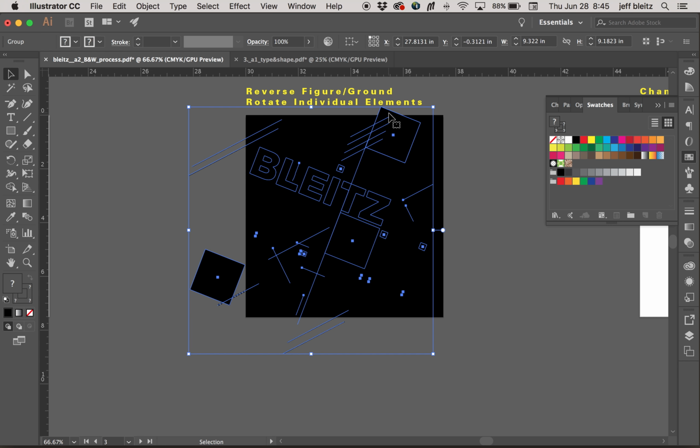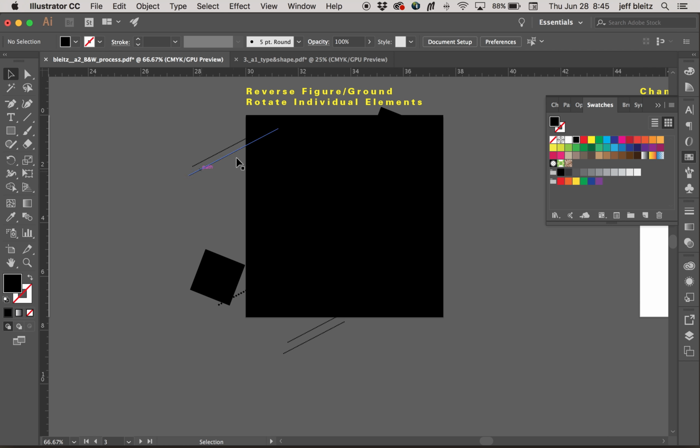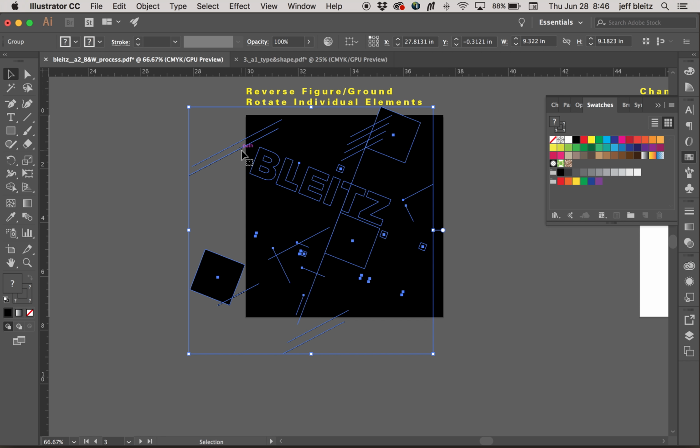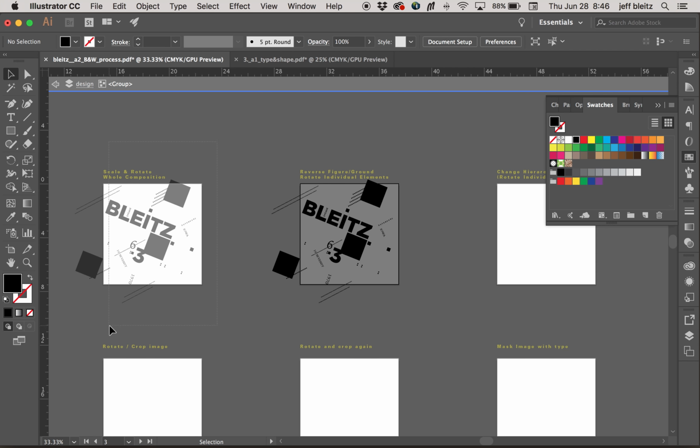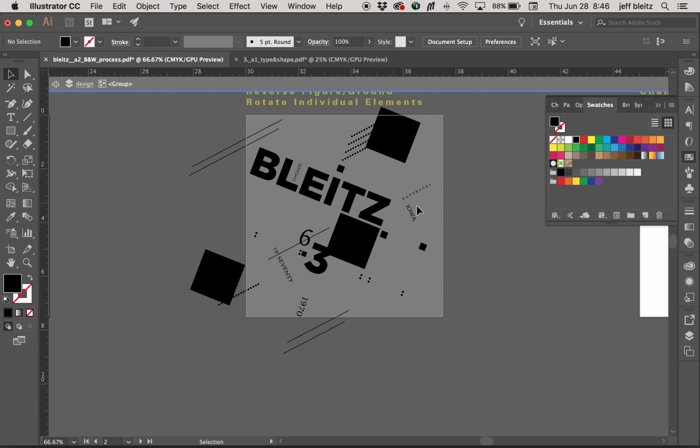So here's where the power of the group comes in. I have a variety of things in my composition. Some of them are just lines. They're just lines that are strokes and they're dotted. And some that are filled with solids. I'm going to select one element of that group, and then I'm going to double click. And that sends me into isolation mode, where now the only thing I can see or grab on the whole page is part of that group. What makes that handy is now I can select any element. Also, because I'm in the group, now I can move things around so they're not locked to each other.